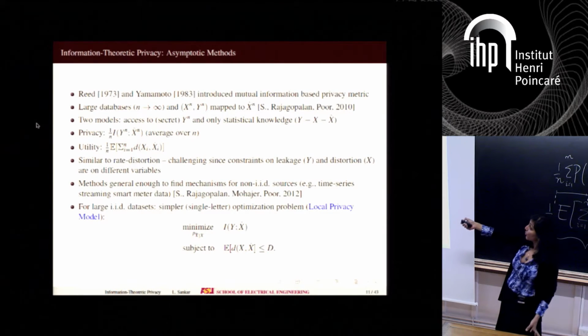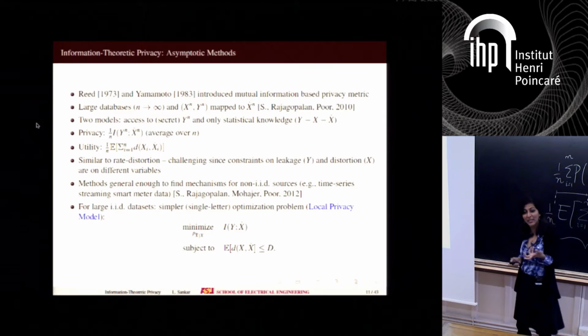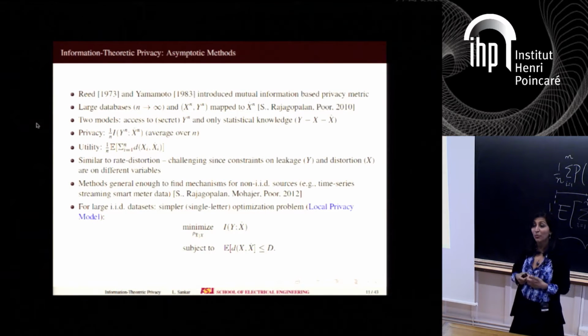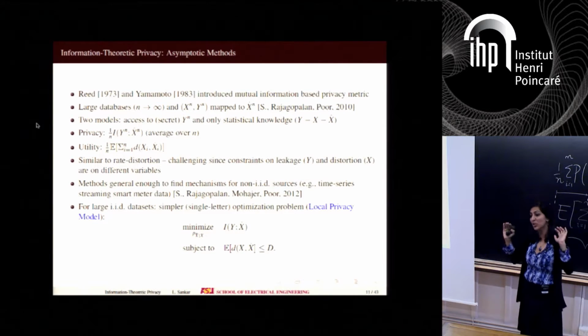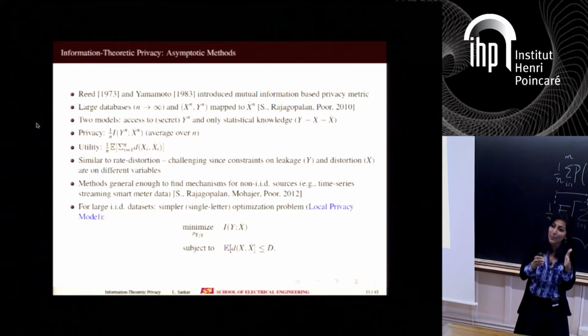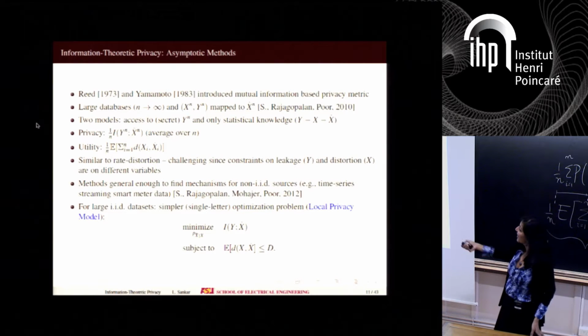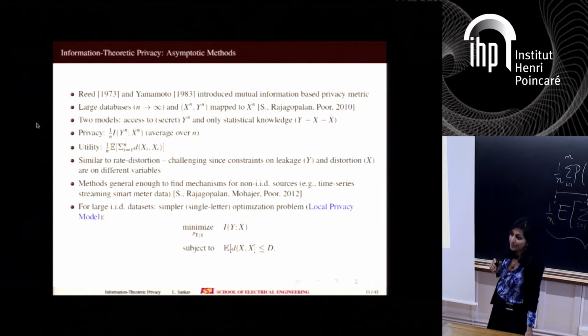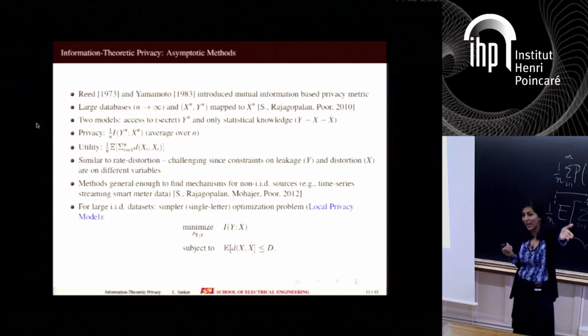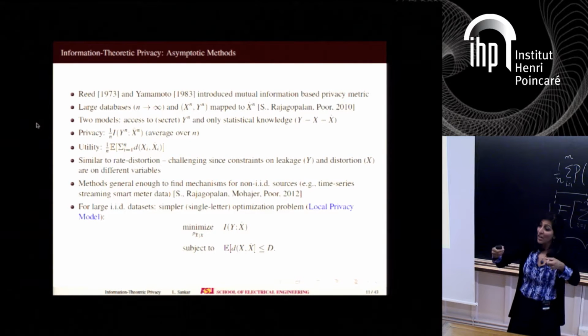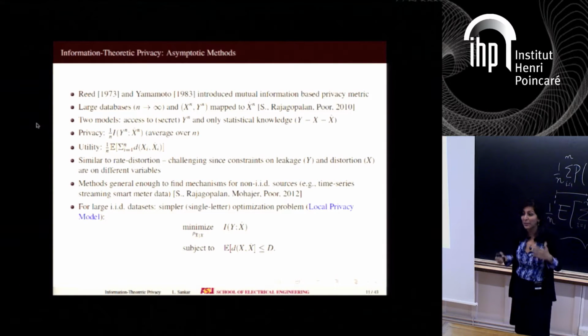But also you can use this model for streaming data, for correlated data, where you assume that the correlation is really bounded relative to the amount of data you have, and so you can look at it in terms of blocks, and then you can do some math there. So there's some work we've done on smart meter data, and effectively that's where I talked yesterday about saying, even though you have correlated data, you can map it to a kernel space.